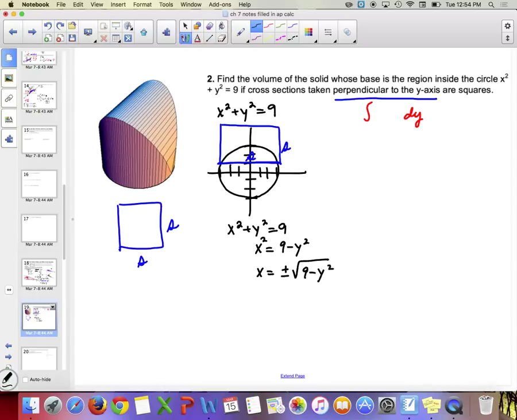Yeah, Alex? If you're trying to find it for y, why is getting x to be on 2? Because when you plug it in, you're going to have y's. Like you're plugging in some kind of function, air quotes, not really a function. All right, so what's happening is we have a right side and a left side of this curve. The right side of this curve involves positive x values. So it's going to be x equals positive square root of 9 minus y squared. And then the left side of the curve involves negative. So that's going to be x equals negative square root of 9 minus y squared.